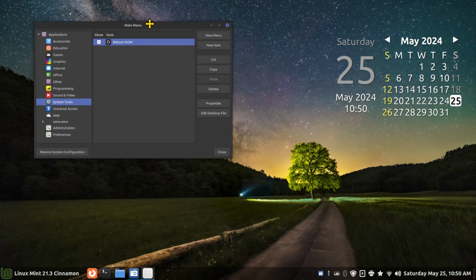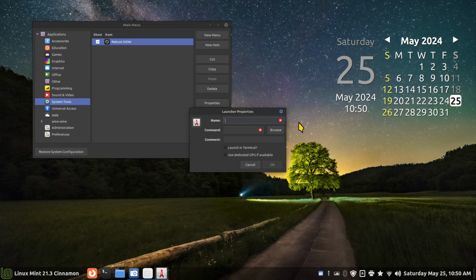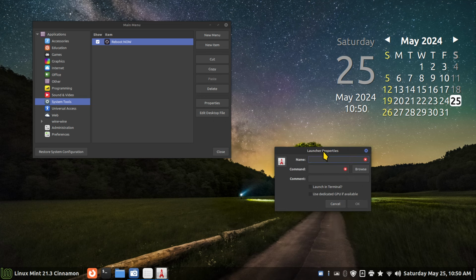Now let me give you 2 examples. You can right-click on the screen to create the same icon and create a new launcher and fill in the boxes. I've shown this before. You put in a name, a command, an icon, and then you hit OK, and you're going to be asked another question. The question is, do you want it in the Mint menu? It will normally be placed in the other category when you create them outside the box. When you create them in here, though, it doesn't ask you that question, and it will create them directly in the category you picked already.